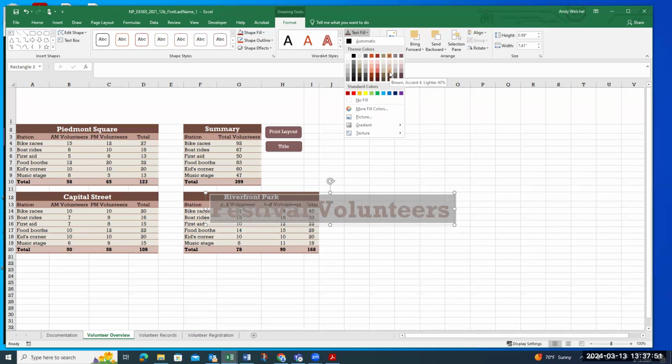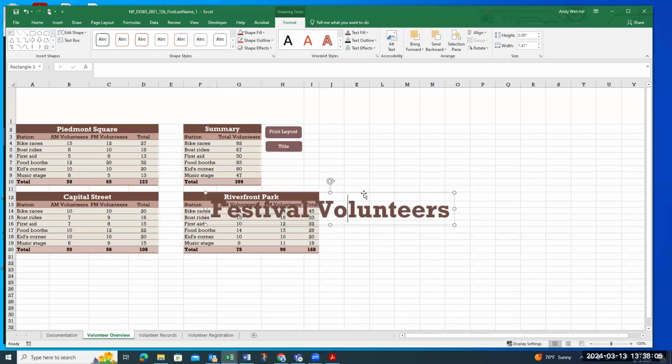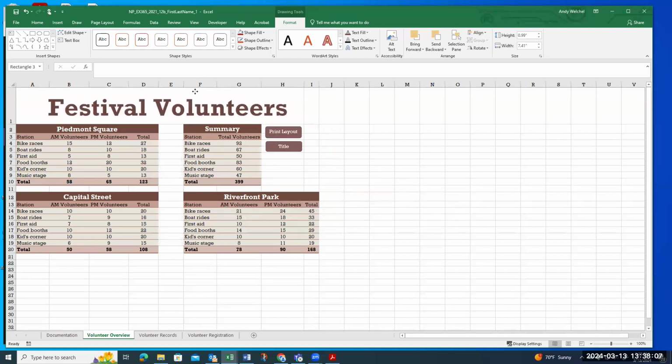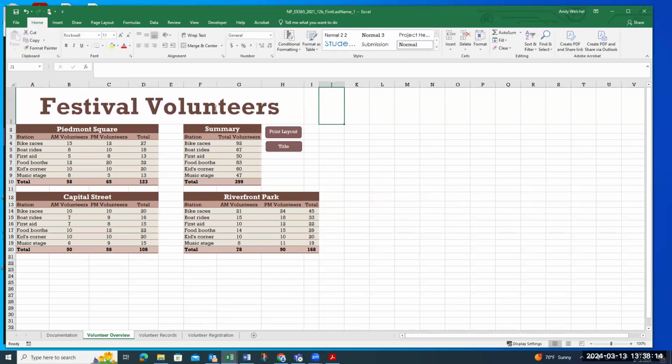Lighter, lighter. There we go. Okay, that just made the text a little bit darker. All right, very good. And I guess it wants to move it up here. Move the word art to row 1 so it spans A through H. We'll do that. Up here, A through H, like that. They don't really specify exactly where it is, but I'm sure this will be just fine.